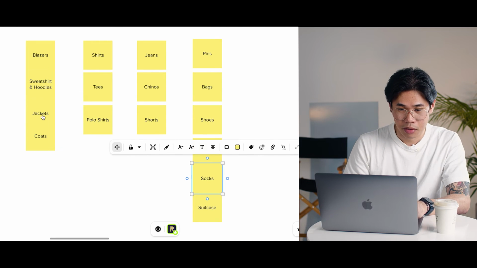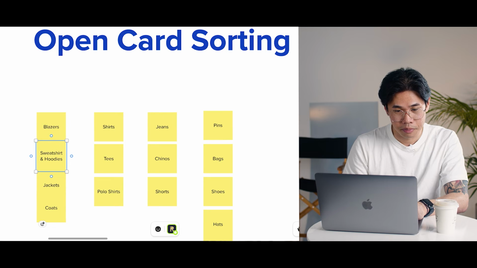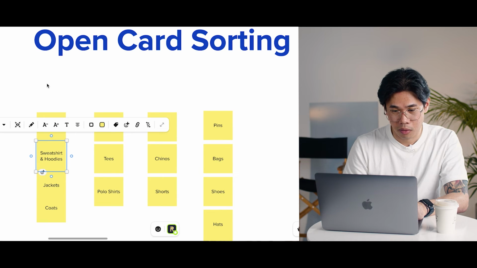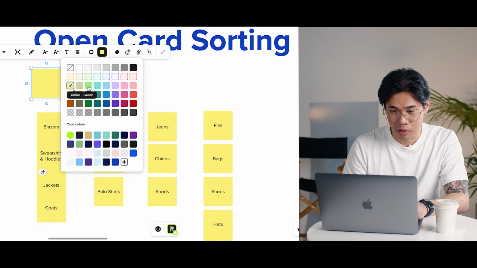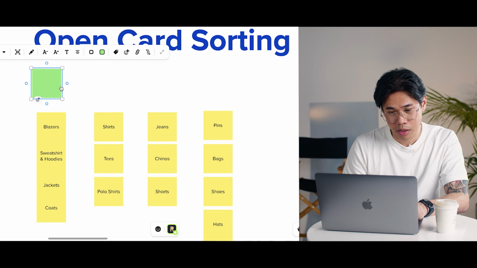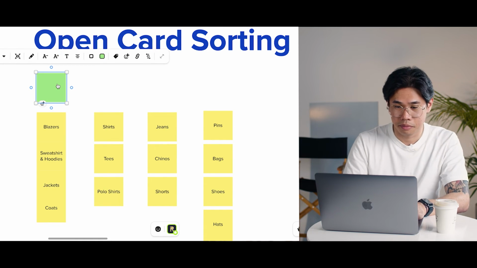But we've got blazers, sweatshirt, hoodies. Okay, so I'll create another post-it. I'll color it differently to represent the category. Let's just say that's outerwear.